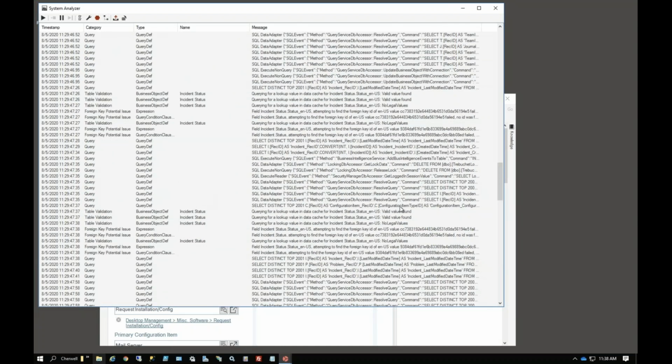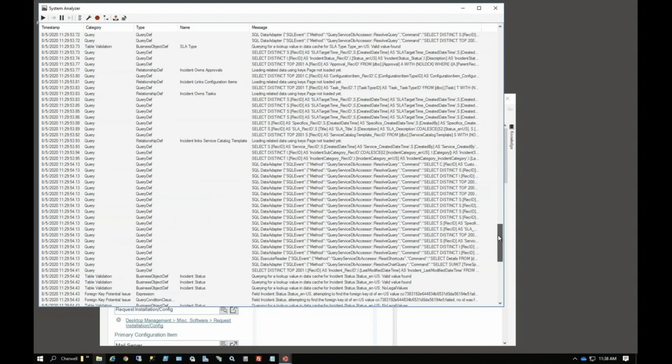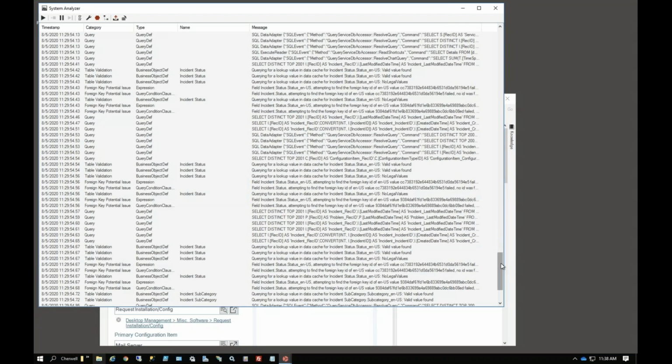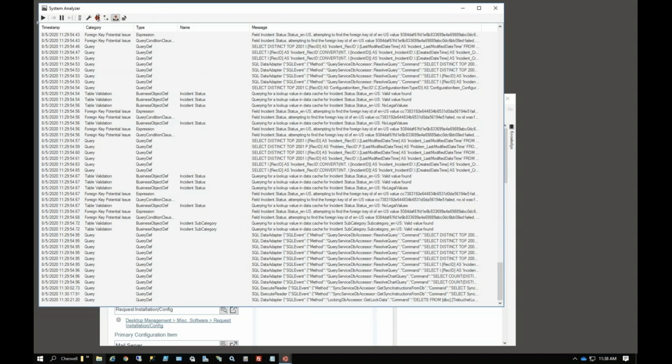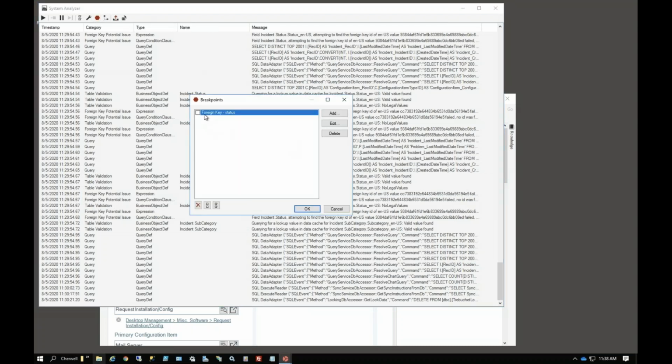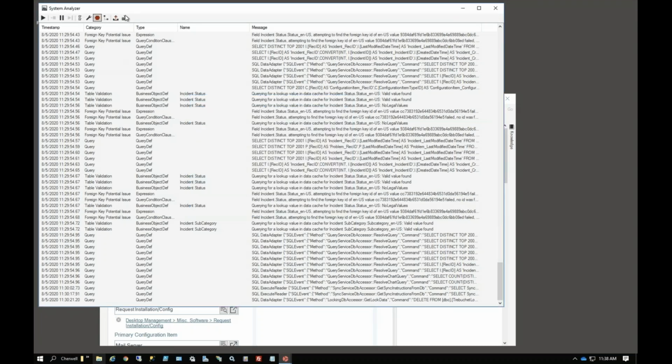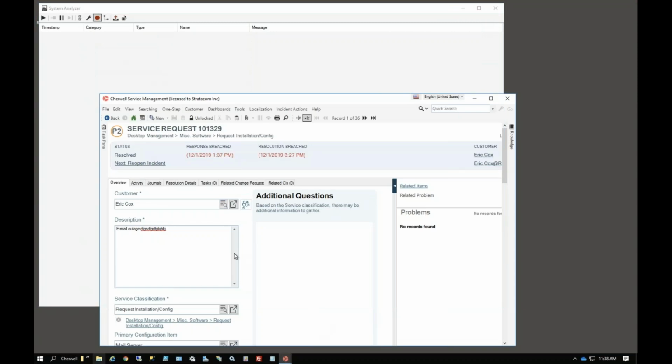You'll also see, let's see, from a troubleshooting perspective, most of the time I use it as a what is the system doing and where are the values, so that I don't get too detailed in there. I can use the breakpoints for those. So let's say I wanted to see where the foreign key status was being called. I might say, okay, I'm going to clear this out. I'm going to come down here and I'm going to start up my analyzer, and I'm going to refresh my incident here.